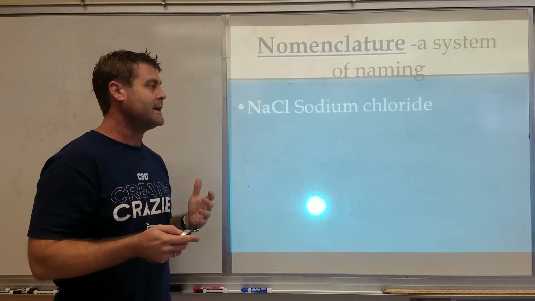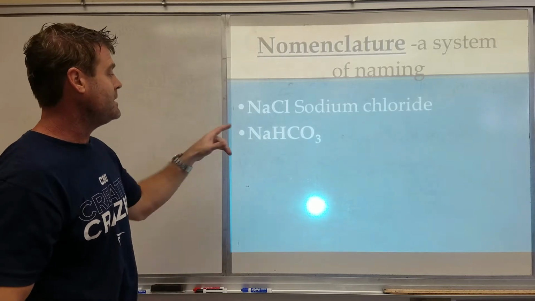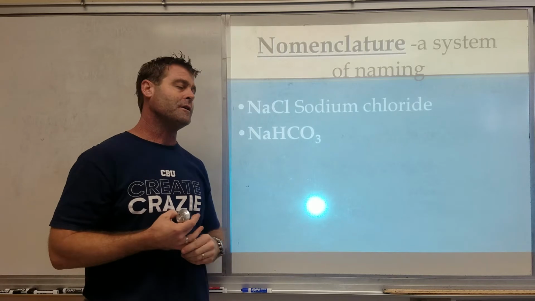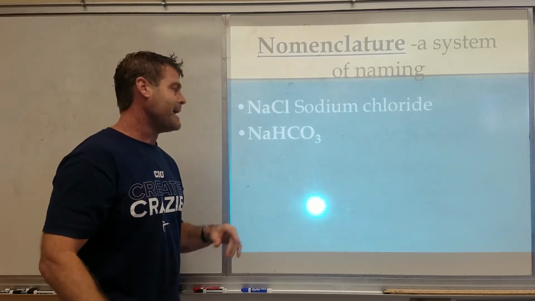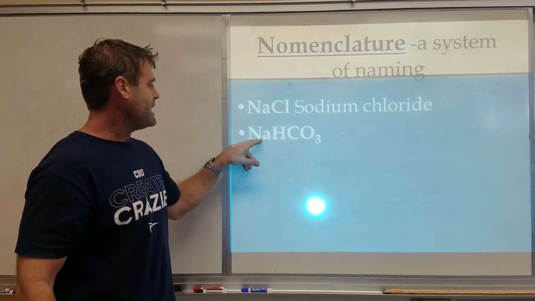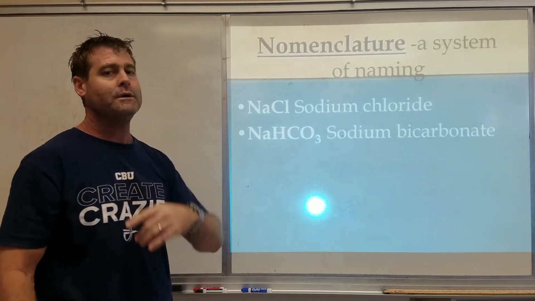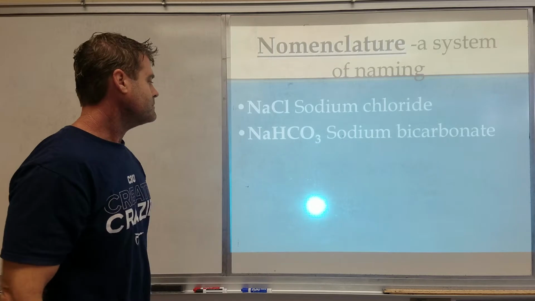I'm starting with some ones that maybe are a little bit more familiar to us. Maybe this one's not so familiar to you, but it is probably in your refrigerator at home. Some of you would have it there or in a cabinet. A lot of you recognize Na is sodium. You're maybe wondering what that is. That is sodium bicarbonate. We know it as baking soda.